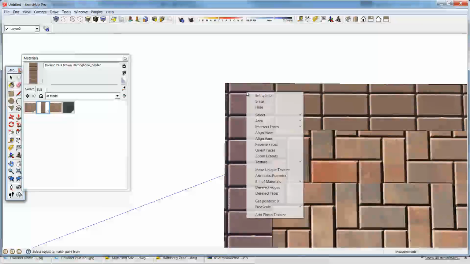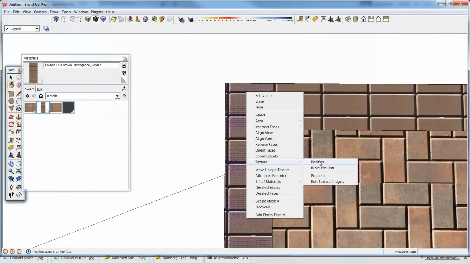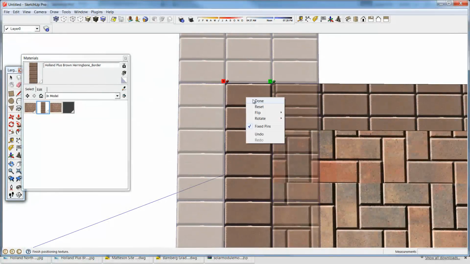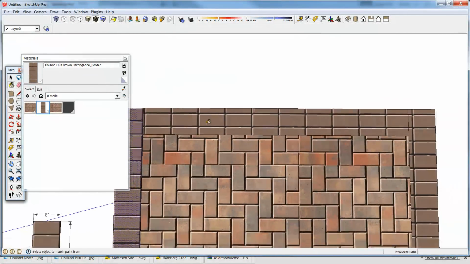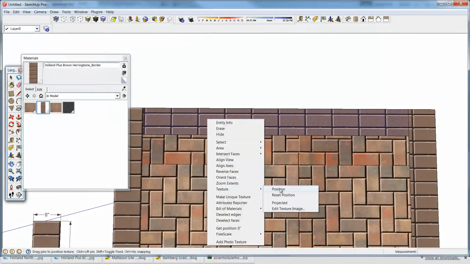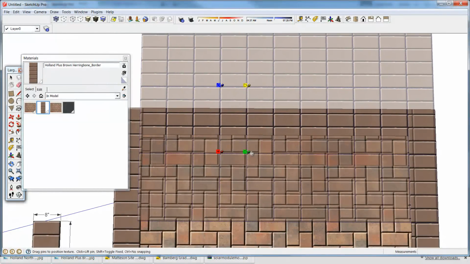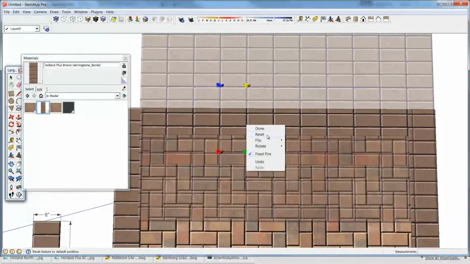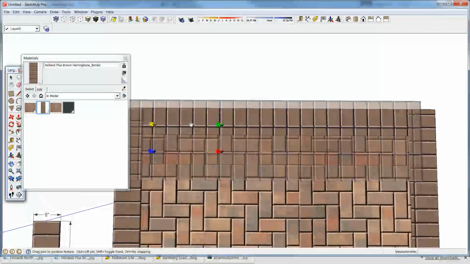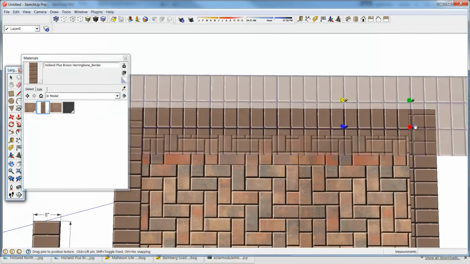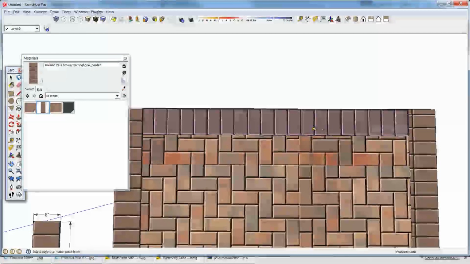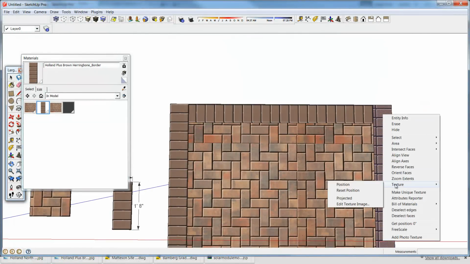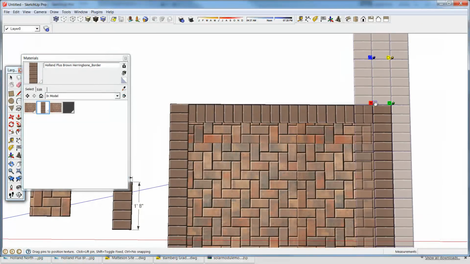So what you can do is right click, go to the words texture position, and then I'll move this red one, maybe snap it to the corner there. And on this one, there's a couple options. Right click, texture position again, and I want to rotate it. I can try to drag this to rotate it, but it's easier if I just right click and say rotate 90. And then let's see, I'm going to put this one over here. And then this guy, I probably just need to right click, texture position, move that red one to the corner.